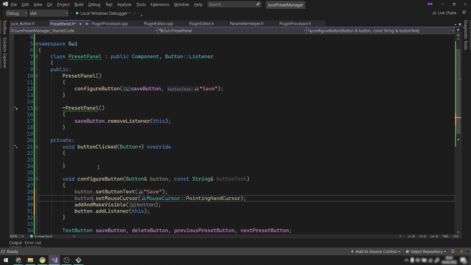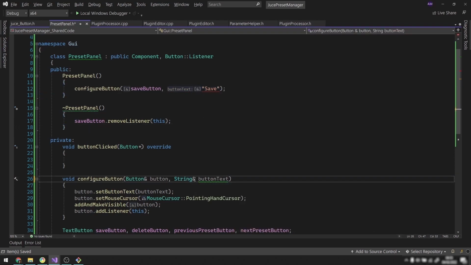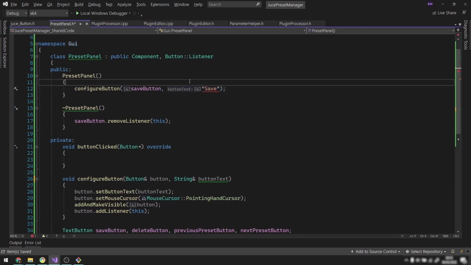So you may wonder why I added the const qualifier for the string reference, but omitted it for the button. Well, if I remove the const reference here and remove the reference itself, then this works, but there's string copying happening here. We want to try and pass things by reference whenever we can, but if I don't use a const reference here, I won't be able to use an R value reference here, meaning I won't be able to just pass the text save directly within the argument.